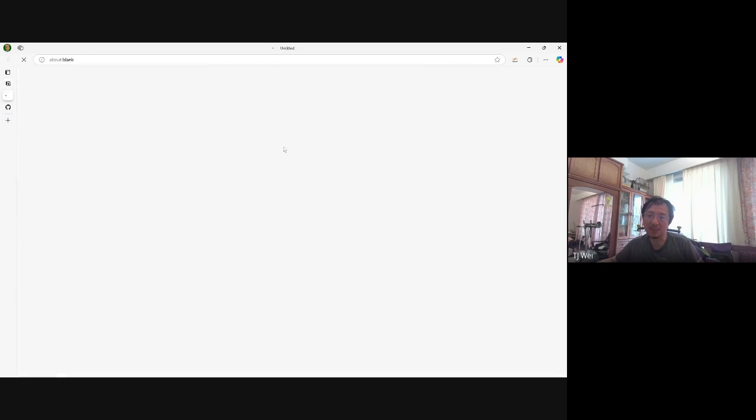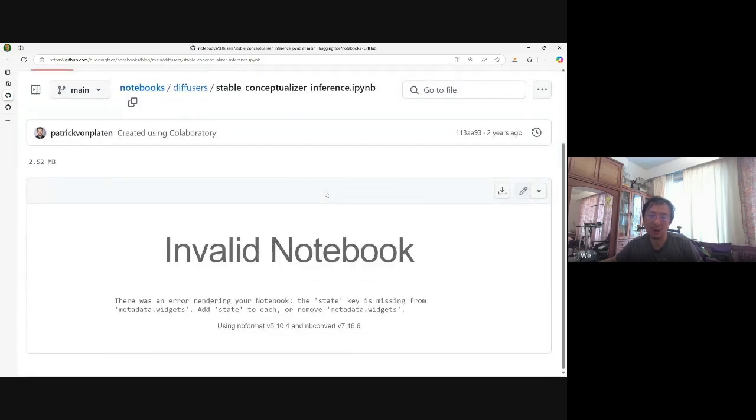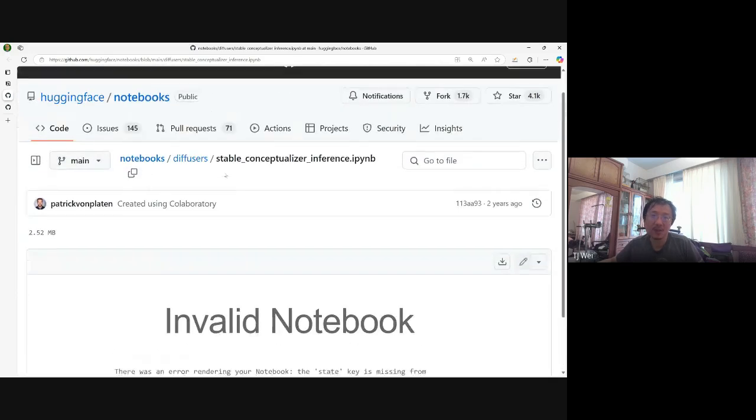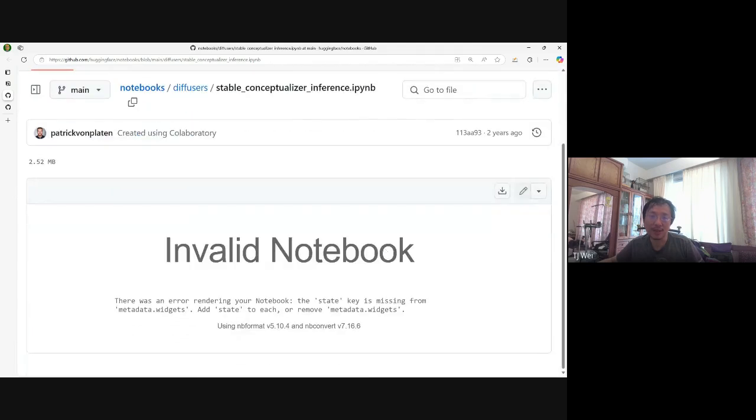Before that, let's see a notebook. It is still there, it just does not... You can probably still download the file and show it by yourself, but unfortunately, it is not... Let me check.